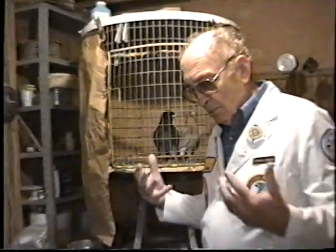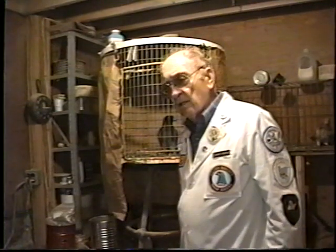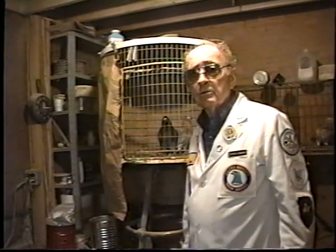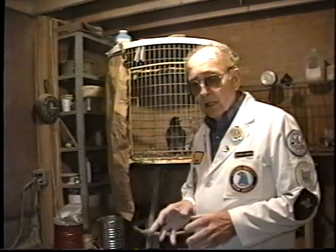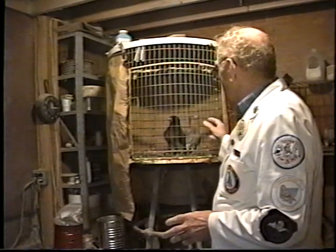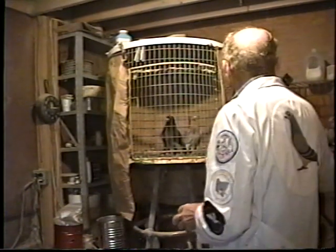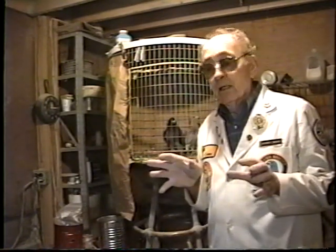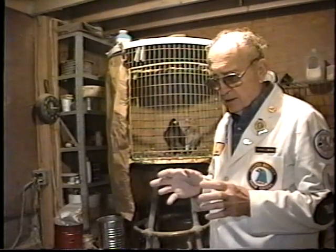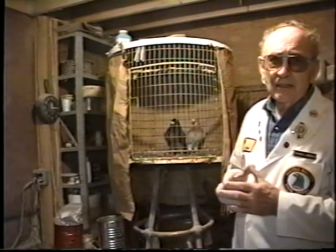Tell you my feeling toward Almond. 25, 30, I don't know, a long time ago, many years ago at the pageant, Sharp from England showed some English short-faced tumblers. And the little cocks were half black and Almond richer than the color of this hen's neck and bronze. And a fellow by the name of Peters out there got some of them, and then over the years they just didn't come that good in color. There's still a lot of English short-faced Almonds, and they've got the best Almond. And they may have that color in other places, but I haven't seen it in years at the shows I've gone to. And that's in the back of my mind is what I'd like for these Almonds to be.